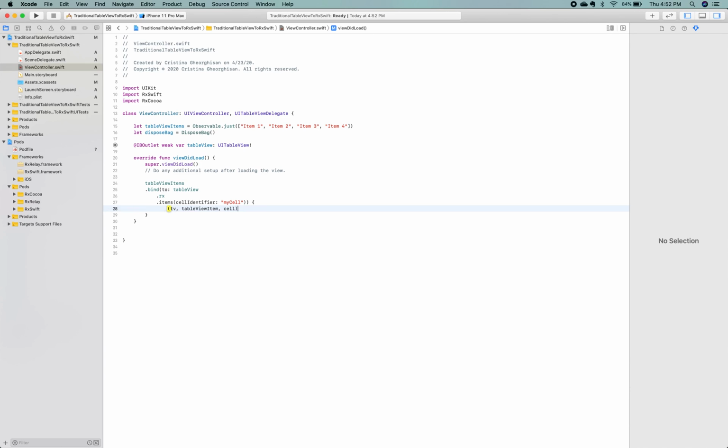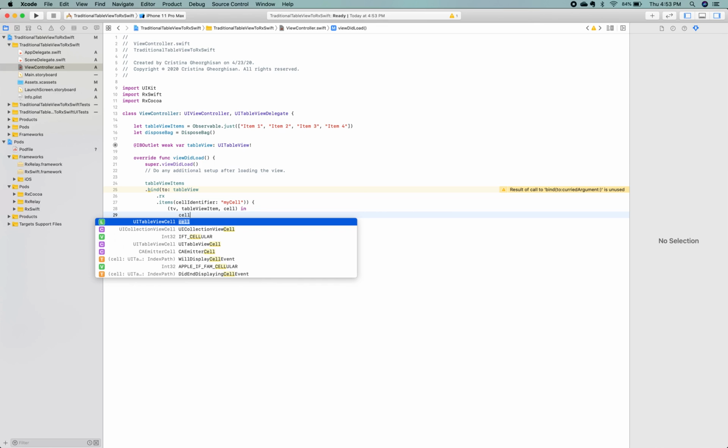The values normally generated by table view number of rows in section and number of sections methods are now automatically calculated based on the observed data.